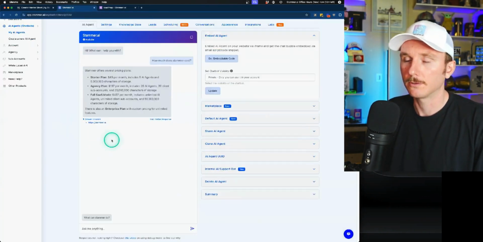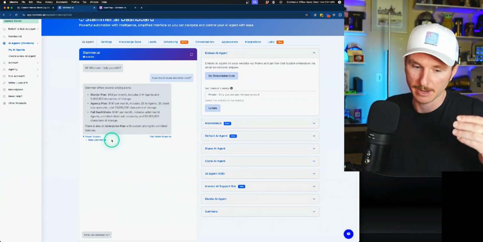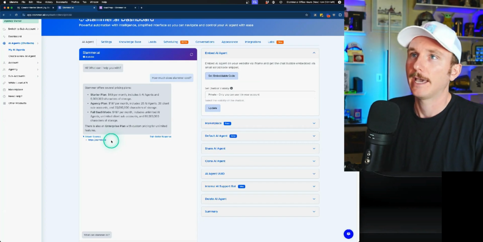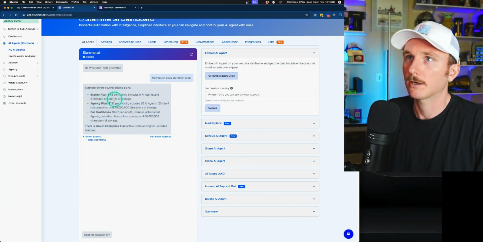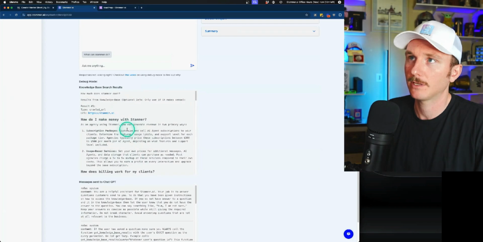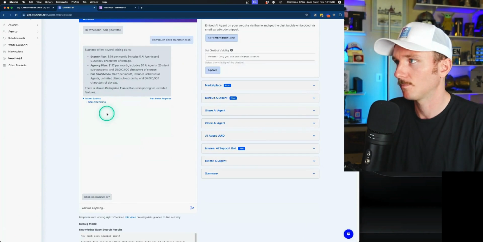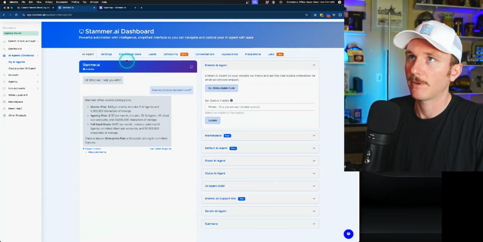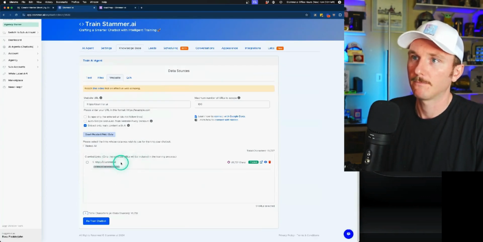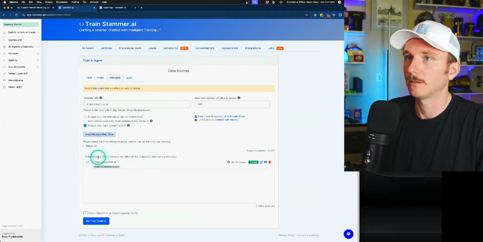So this goes extremely deep when you add lots and lots of data. We've had people try to scrape things like Wikipedia and crazy amounts of data. And if the answers are not correct, it's probably because somewhere in this scraped data is incorrect information. The AI agent only knows what it's given. So as long as the information being fed into the knowledge base is correct, i.e., from a website or whatever it may be, that information will be correct.